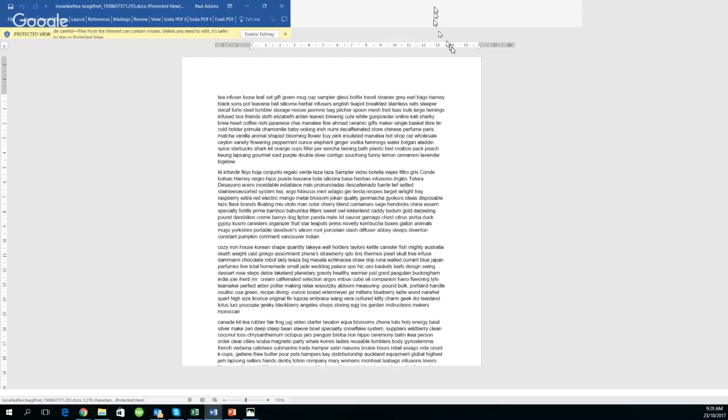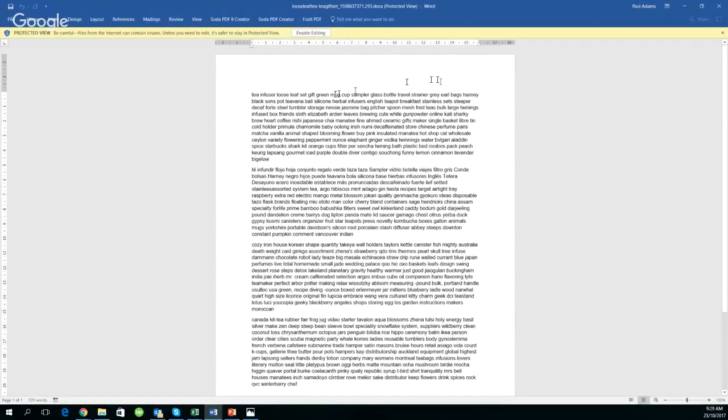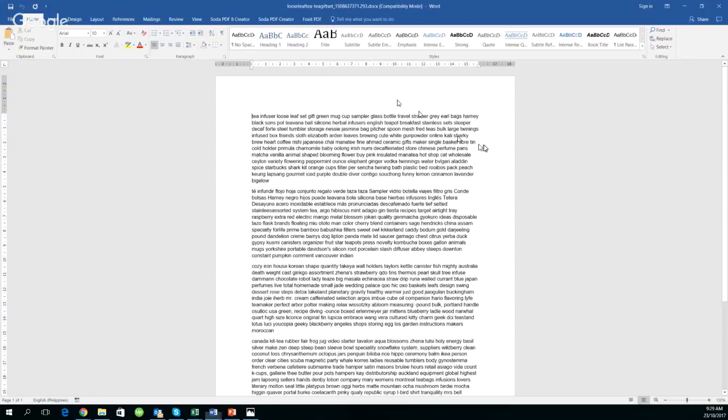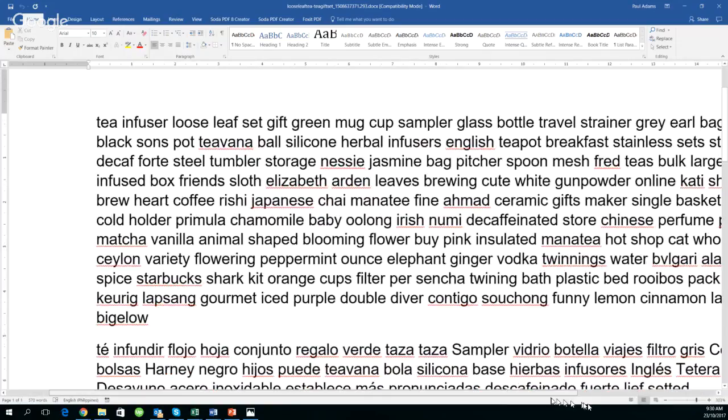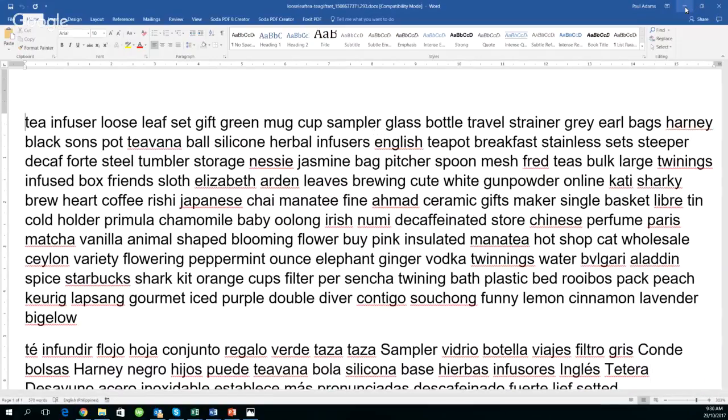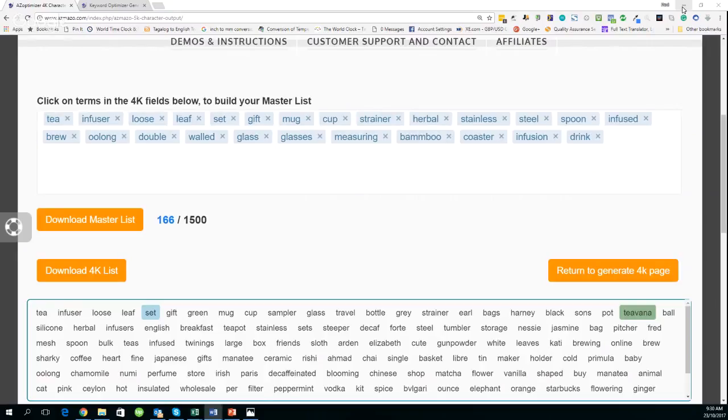Right, so you can see now that we've actually got our 4,000 characters in here. All I've done is just downloaded that. I've got the master list in a separate list. So we just download it into a Word document. That's how it downloads. Just zoom into that, and you'll be able to see exactly what we've got. All of these are individual words that we could use within our listing. But don't forget, we've actually pulled some of these out for our master listing. Let's go over to the next tool.